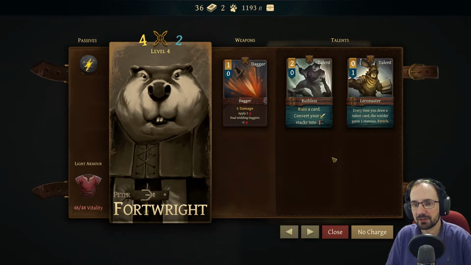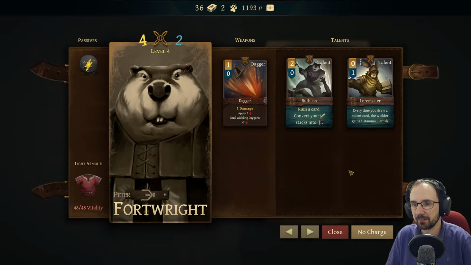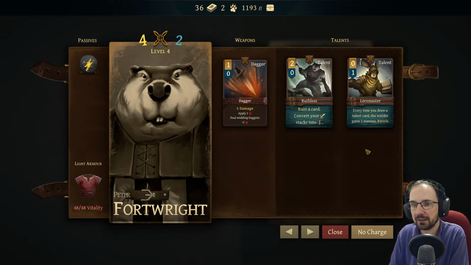Don't know. Ruthless. Ruin a card. Convert your charge stacks into brutality. Character's next attack applies bleed equal to brutality. A ruin is just temporary in combat though. Okay, that's not bad. Lawmaster. Every time you draw a talent card, wielder gains 1 stamina. Okay.